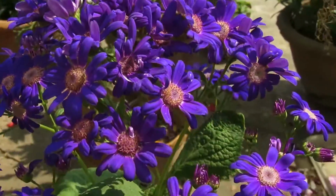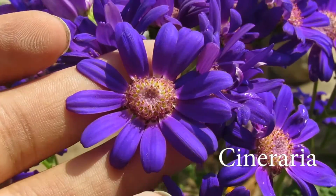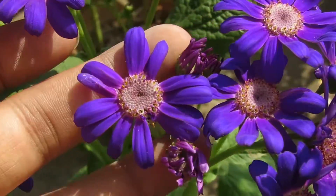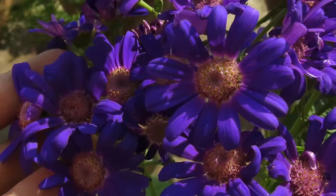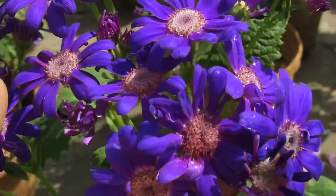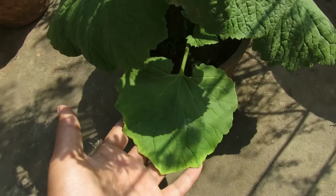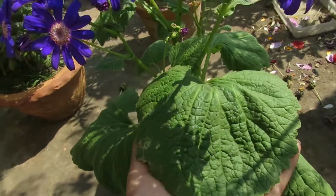The last plant in my list is Cineraria. This is another beautiful plant that has a small root system, but they give you a great vibrant bunch of flowers. The flowers are very long lasting and great for attracting bees and butterflies in your garden. A 6 to 8-inch container is more than enough for them. They do really well in small spaces. These plants like cool weather and they don't like too much heat, so grow them in a partial shade area. Use a rich well-draining soil to plant them. A balcony or window is a perfect place for them, so grow them.